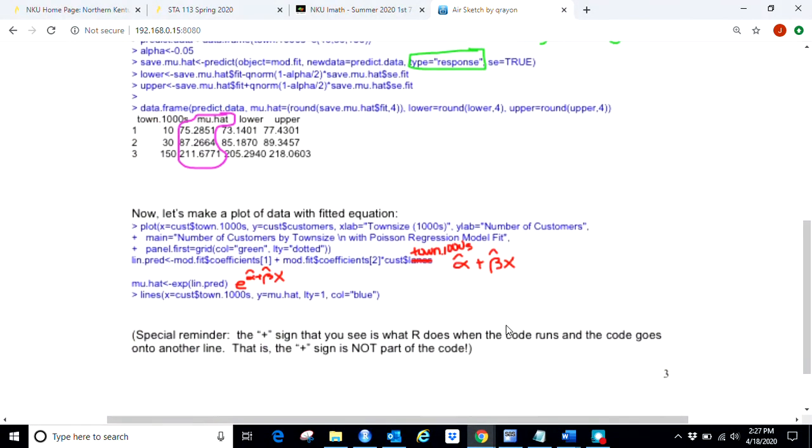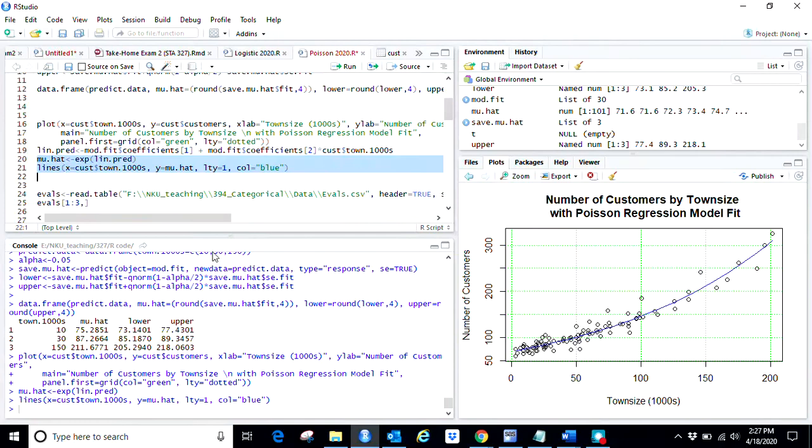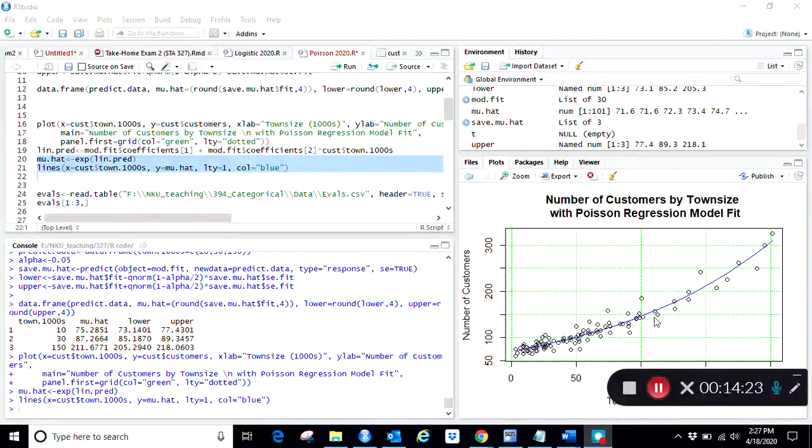The last little part here before we stop this video and move on to the next one is, again, when you're looking at this code and you see those plus signs, that technically means that it was just the ran code that's not part of the actual code when we look in here. So there's no plus signs. It's just because it went on to the next line of the code there. All right, we'll do another example in the next video.